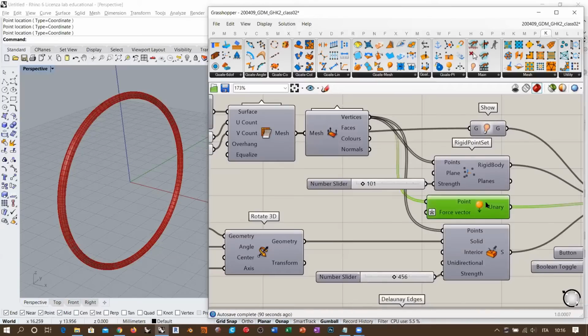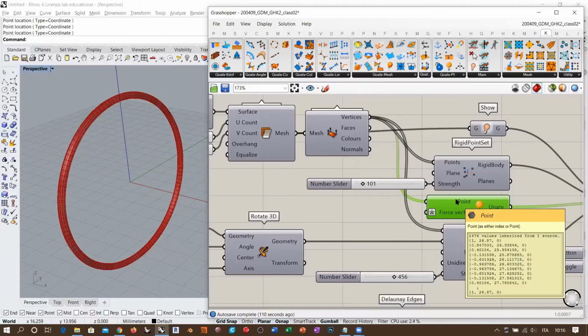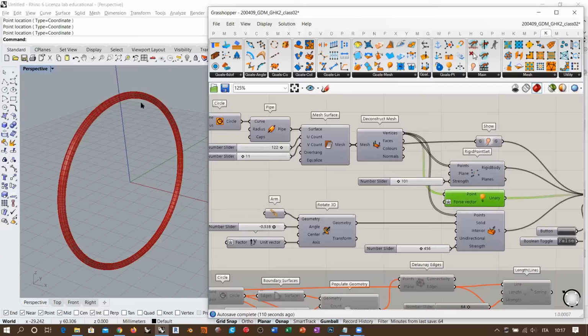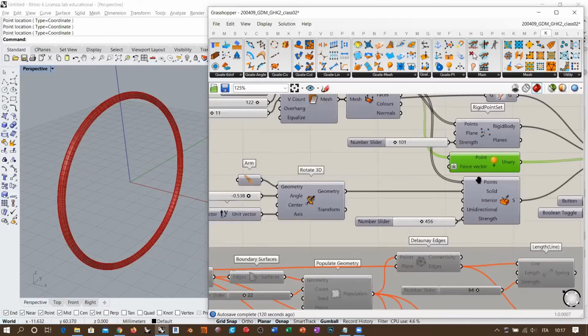Remember that this is something that you might want to take into account when running complex simulations with a lot of particles or a lot of vertices, because the force vector, in this case -1, is applied to each of the points. So in this case, I have 1,500 points, more or less. So consider that this is actually one force applied to one point. If you have many points, you are applying the same load to several points. So it multiplies, okay?